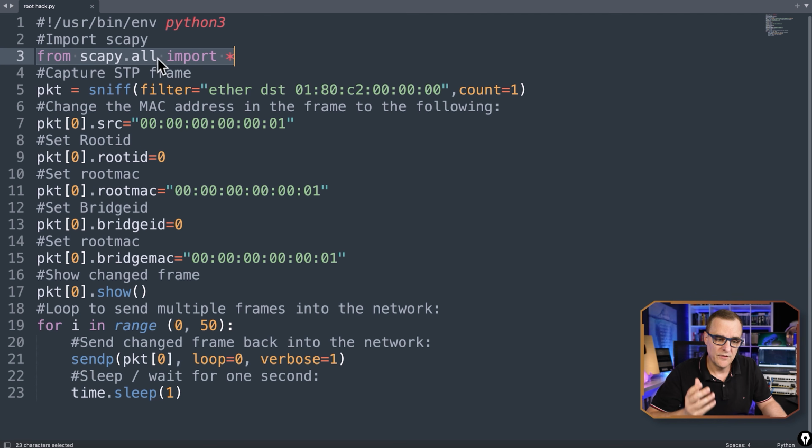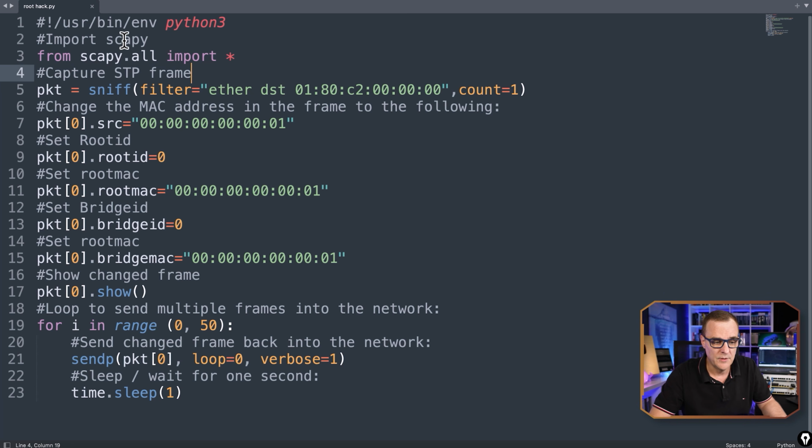What I'm doing is importing Scapy. Scapy allows you to create or forge packets of any kind, if you like. So you can put layer 3 above layer 4 as an example. You can mix your layers up. You can do all kinds of interesting things with Scapy. Create packets that shouldn't be allowed on a network.